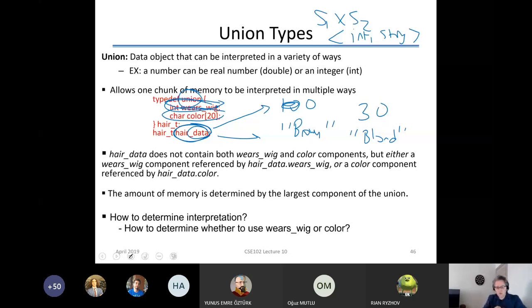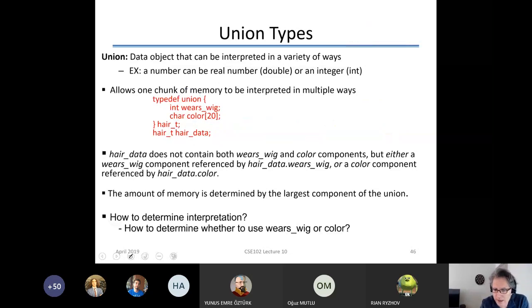But one thing you might ask right now is, think about it this way: I declared a variable, let's say x. And I'm telling you, this variable can have an integer value, or it can have a string.